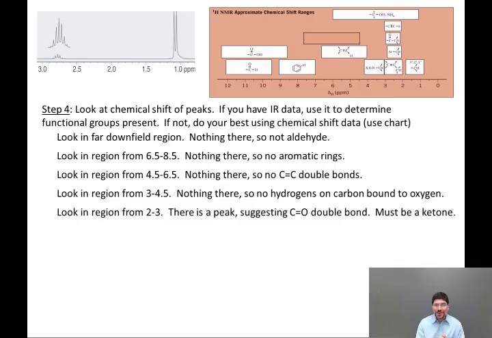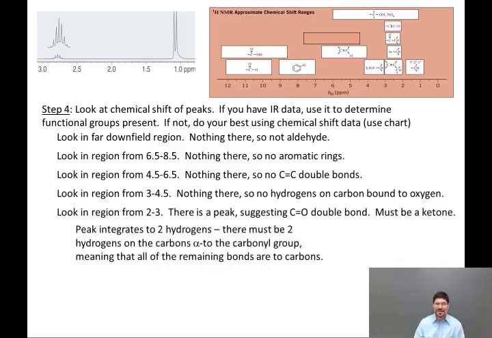There's no other nitrogen or chlorine in there, so it's not an amide, it's not an acid chloride. We already know it's not an aldehyde because there's no aldehyde peak downfield. Therefore, our molecule must be a ketone. So while IR is a dead giveaway as to what functional groups are present, it is frequently possible to deduce much of this only from looking at the NMR data.